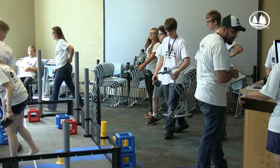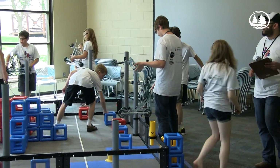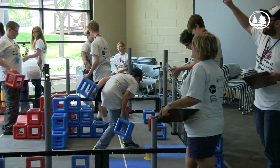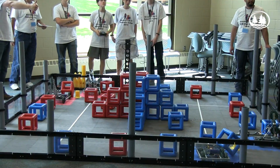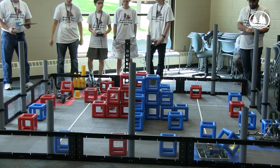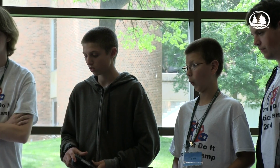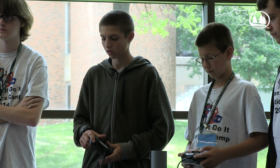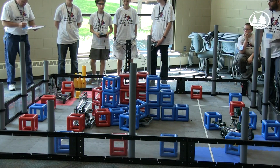So obviously we start off showing them the challenge for this year, and they will play this game throughout the entire year. The season usually begins in mid-April and ends in mid-April. So there's a whole year where they can design and build robots to compete on this field. So that's what they've been doing. It's like taking an entire robotics season and condensing it into a one-week period.